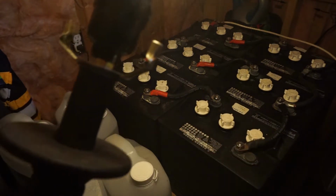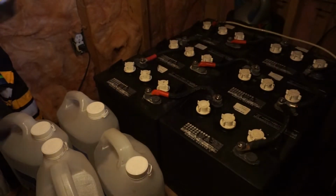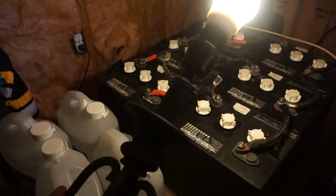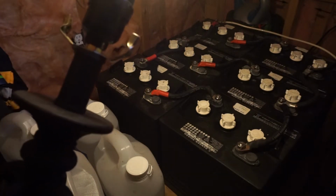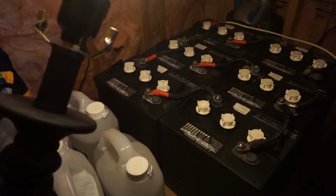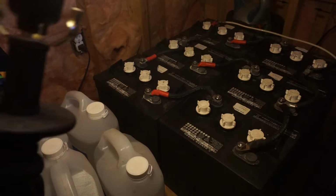They're flooded. So this here is just distilled water, deionized water, so there are no additives in it, and you just top up the batteries as they might need it. That's the reason we have it in a sealed environment with a vapor barrier in here, because we don't want the off-gassing. So we have a hole in the floor, which I can't really easily get to, where the ground goes as well. Yeah, and that is the extent of this solar array that we have.